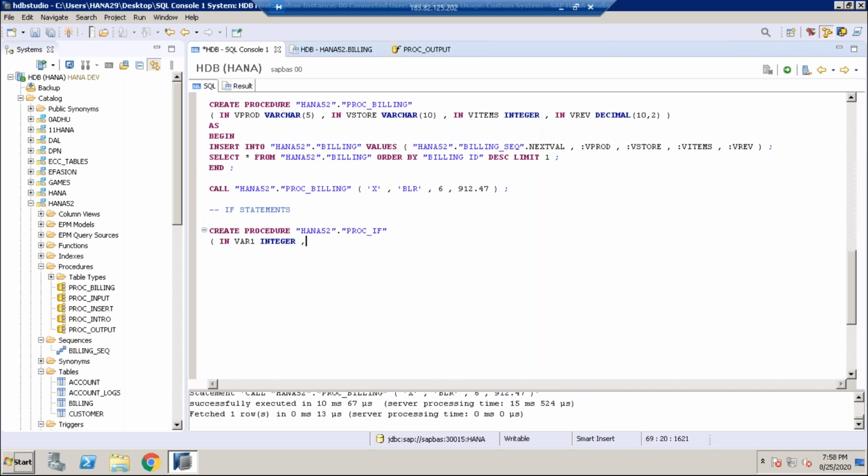I'm going with an input control variable of integer data type. Another input control variable too, that is also integer type.